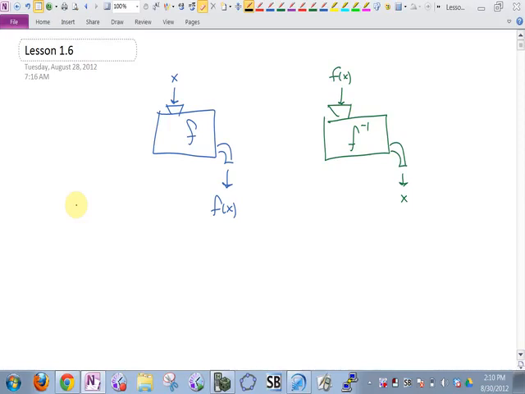Another way the concept of inverse functions is used is something we call hashing algorithms. So let's suppose I go to a website and I type in my password. Have you ever had a website that when you forget your password and you hit the little reset password button, they actually email you your password? Do many websites do that? No. Most of them make you reset the password. Do you know why they can't just email you your password? Because they probably don't actually have it. They don't know what it is. They never stored your password.